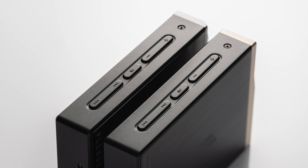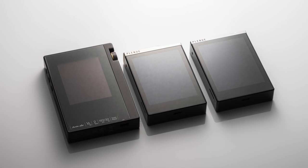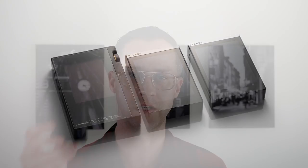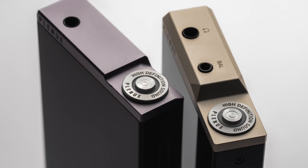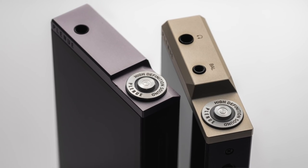Do I think the Koen Plenu D2 is worth it? Of course I do. It's small, has good battery life, it's powerful, has balanced and single-ended output, has a great EQ, BBE effects — you can tune the sound to almost any way you want. It doesn't hiss. It tests better than most, if not all, current DAPs on the market. In some ways I find it easier to use than Onkyo's DPS1, which has been my reference DAP for some years. In my written reviews I bifurcate good and bad into "homage" and "porridge" — this player got five homage and three porridge.